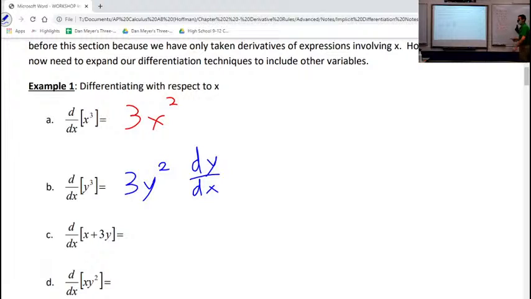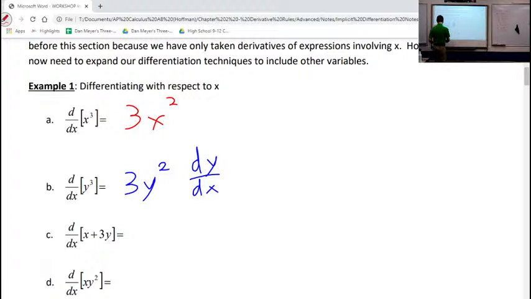So it's just adding that dy over dx that is kind of there but invisible. Kind of like how when we write x, we really mean 1x, but we don't bother to write the 1 because it's implied, and we're lazy and want to save not having to write the 1 every single time. There's really a dx in here. We just never write it because we don't need to. It's just 1. But if we're taking it with respect to another variable, then we need a dy over dx.